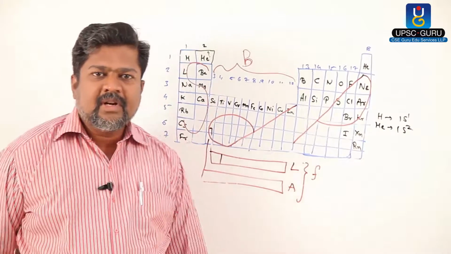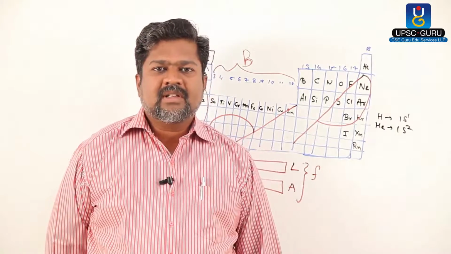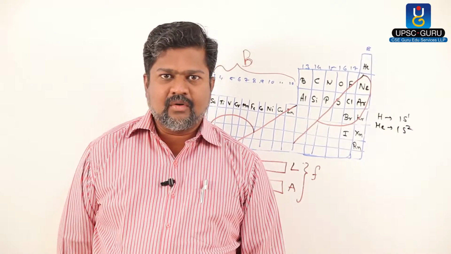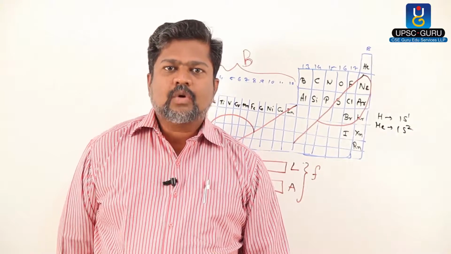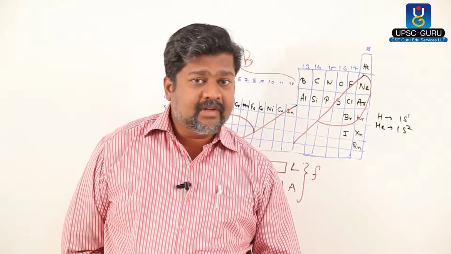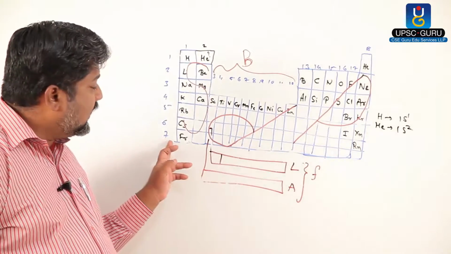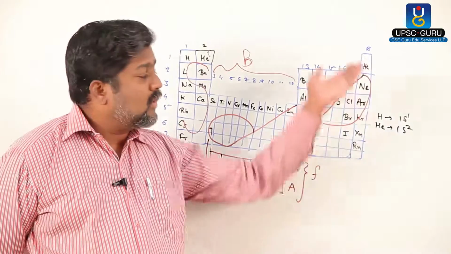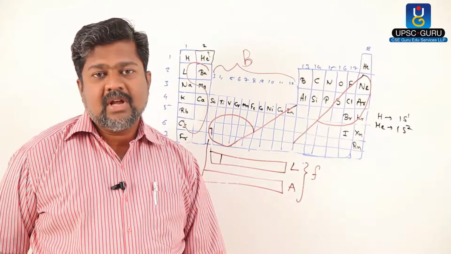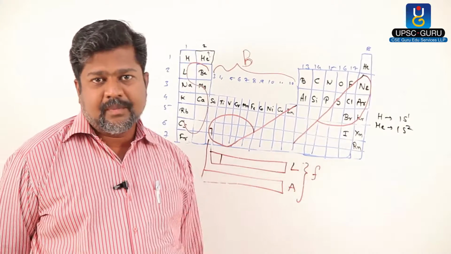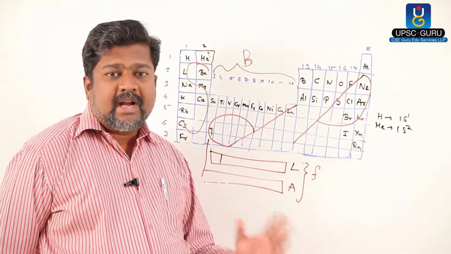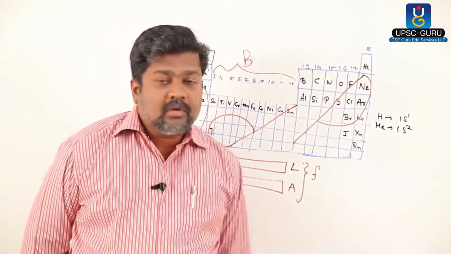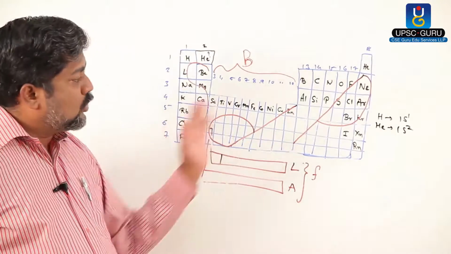In nuclear chemistry we will discuss this, but right now we can consider that the element is formed and immediately exhausted. So I can't study chemical properties in detail there, and that's why we usually do not consider the 7th period in our calculations or in the periodic properties we study. But radioactive elements are part of the 7th period. Alright, so now you have an idea according to period.